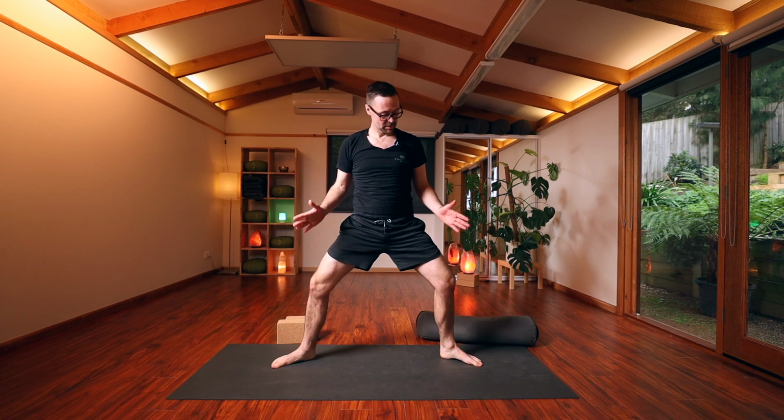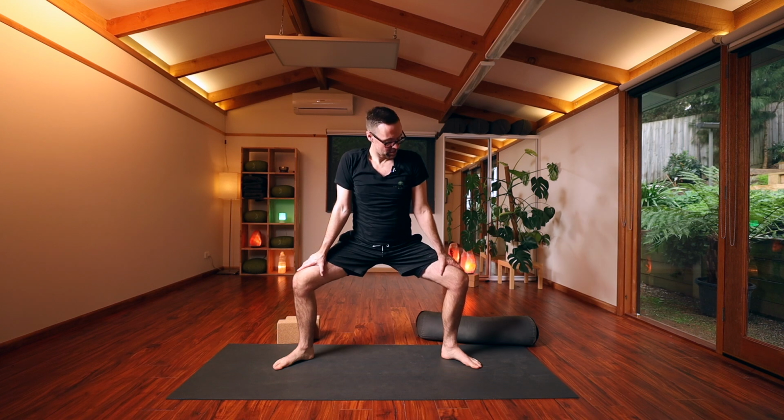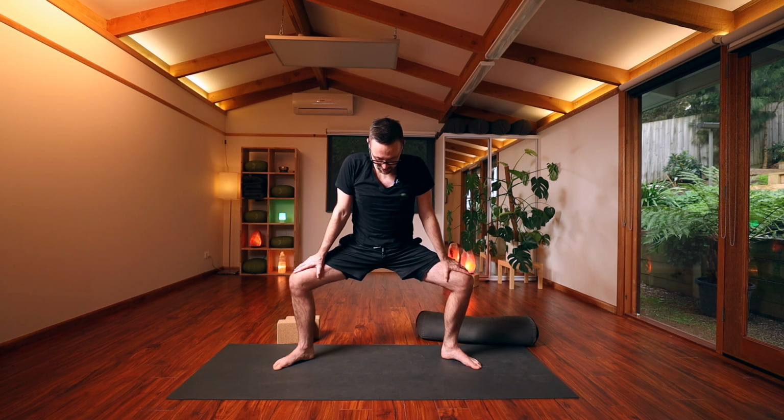Working with bandhas, toes are out at an angle, coming into a warrior. Hands resting on the thighs, thumbs on the inner thigh. You can even push the shoulders down or hands into the thighs. Deep breath in through the nose, belly expands out. Exhale through the mouth. Keep the air out, suck that belly up and under, push the hands, drop the chin.